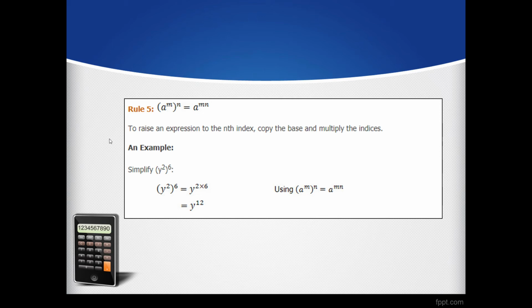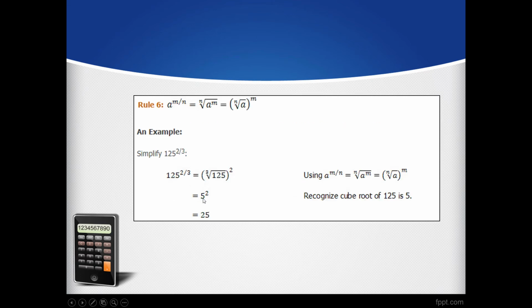So that is a^11 because you are going to add. Now they have the same base a, but this rule here, rule number 5 or law number 5, is a^6 raised to 5, which makes it a^30. So multiply 6 and 5. So this is your final answer. Okay, another example here, y squared raised to 6. That's just equivalent to y^12.